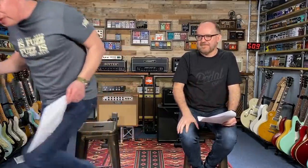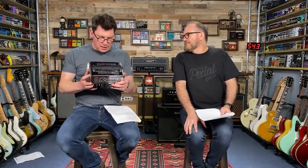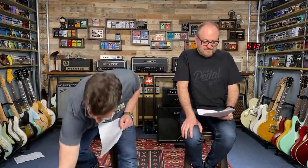Question says El Rondo: Will you test that little Bugera T5 you unboxed on the show? After that, I got one used for €80, and it's a great and versatile amp for home volume use. Yeah, we should. Absolutely will. It's this little thing here. This is the Bugera T5 Infinium. One 12AX7 and one EL84, is it? So it's a single-ended, is it? One power valve. Looks like it. Okay. Cool! Yeah, EL84, 12AX7A. Nice! Yes, we will do that. Imagine how many of those you could get in a container from China.